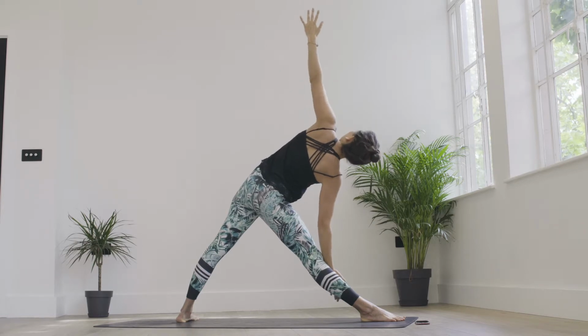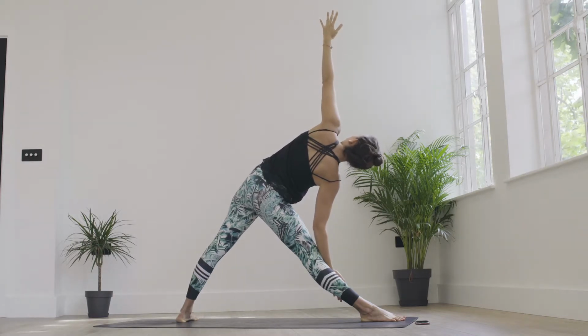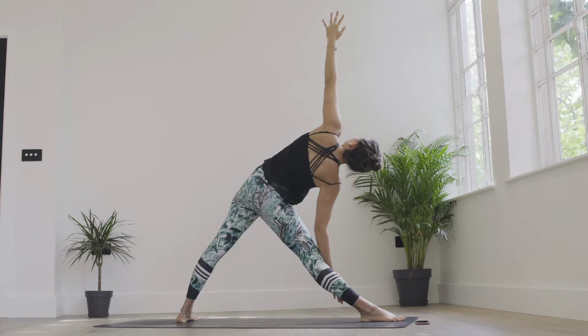So that we can imagine that we're between 2 panes of glass and we can reach up as far as we can with the top fingertips. Triangle pose, Trikonasana. Inhaling, lifting, lengthening. Exhale to fold.